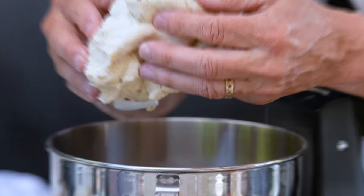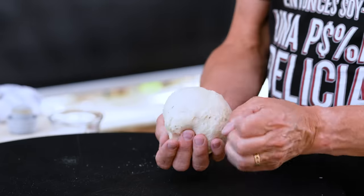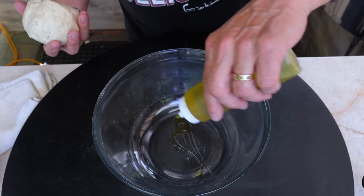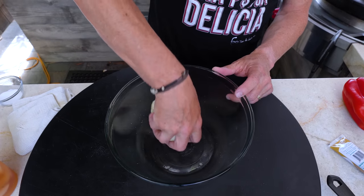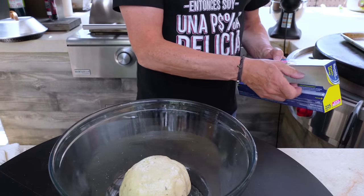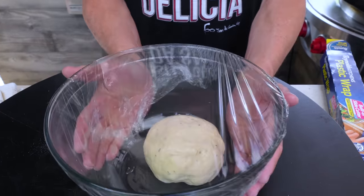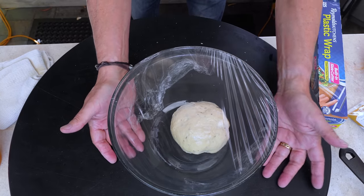So we'll take it, shape it into a beautiful ball. Look how pretty that is. The basil and the garlic in here. All right, now into a bowl. Throw in a little extra virgin olive oil. Take our dough ball, mush it around, get covered on the sides, top and bottom. We leave it right there. We take a piece of kitchen film, saran wrap, whatever this stuff's called, right over the top. Make it nice and tight. We put it inside in a warm spot, leave it for an hour or until it doubles in size.